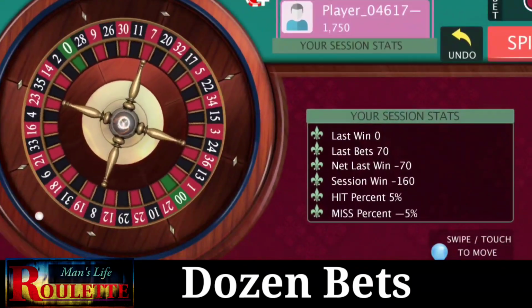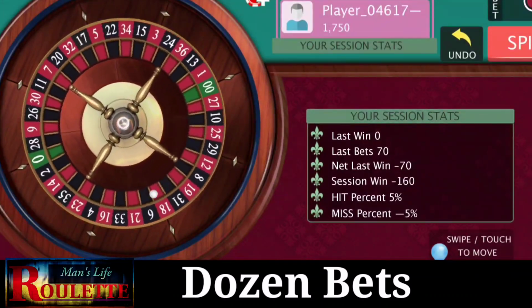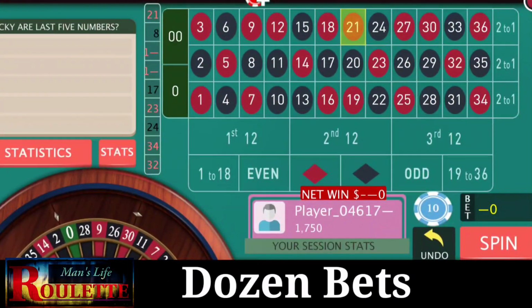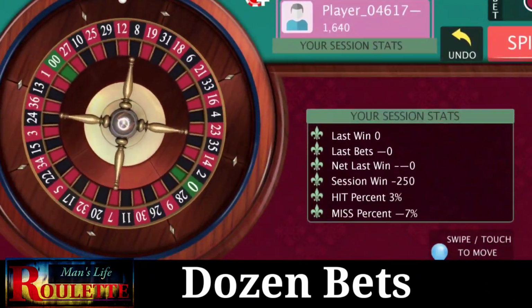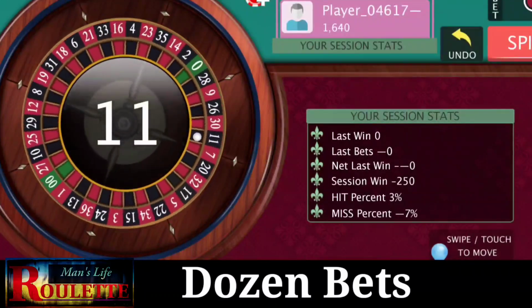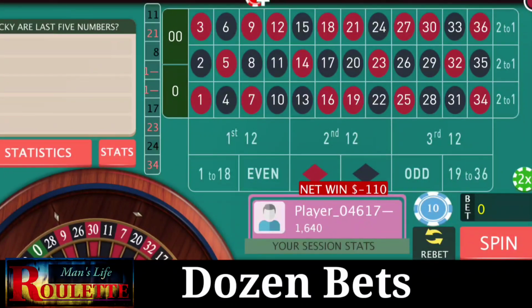This is a strategy and you have to complete this strategy. This is 21. Again I lose here. It's a part of this strategy to lose so many spins, because you have just 12 numbers to win and 26 numbers to lose. So 5, 6, 7 spins or losing spins in a row is quite common in this strategy, and you have to get ready for that.